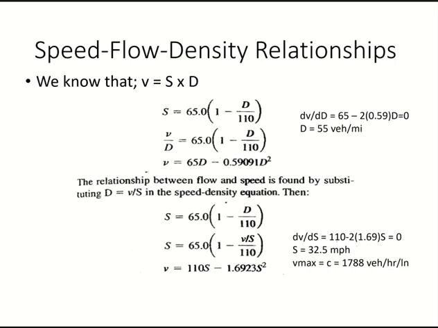Okay, clear? Any questions? So you put this equal to 0 and you get the value of speed. This is your speed now. Now, the slope became 0 when I reached the maximum point, right? So this is the speed at the maximum point. This is the speed at the maximum flow.